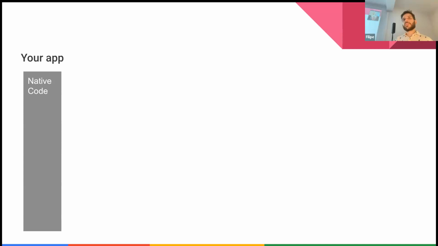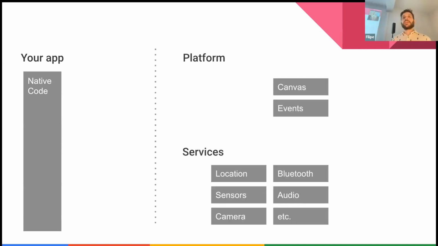And the final result is always in the native code of the device. We really need to think in abstract ways. It's just a device that has something, and the device can be identified by different interactions with the hardware, right? We have the platform, which has a canvas. Normally, it's just the screen. The screen can be a touch screen, so it has events that can reply to the user touching or other kinds, and also some services.